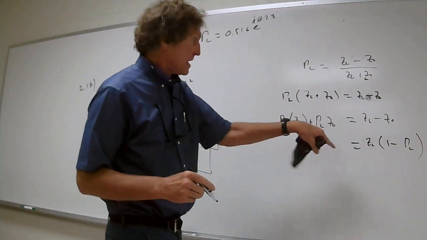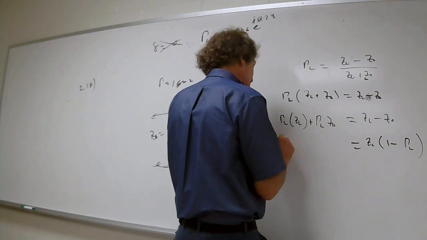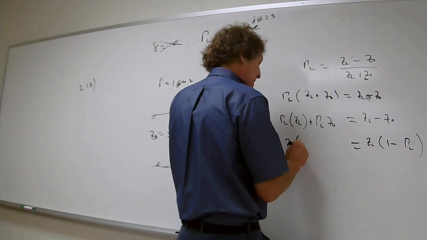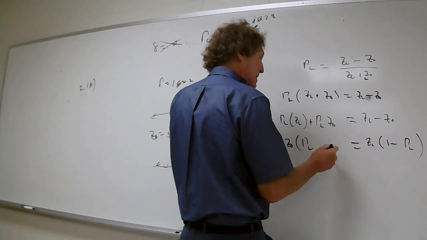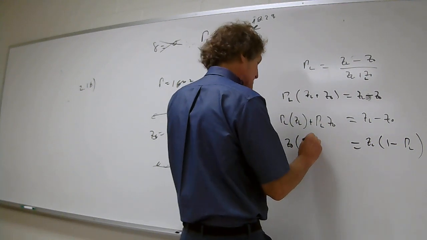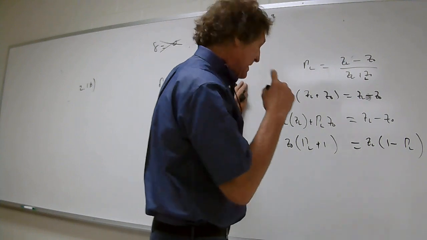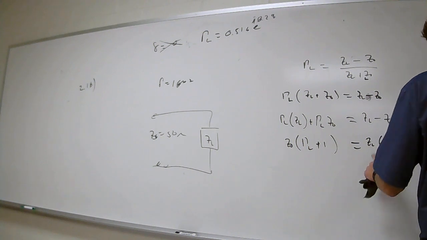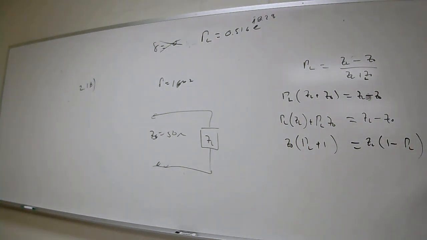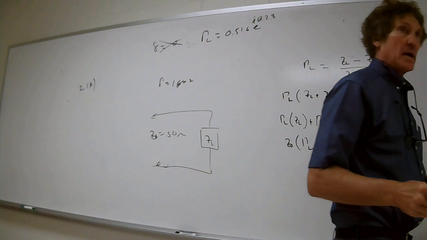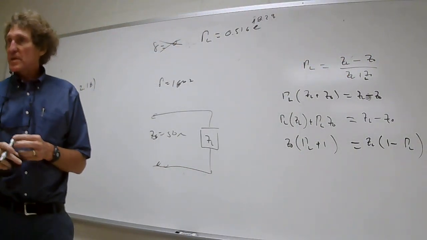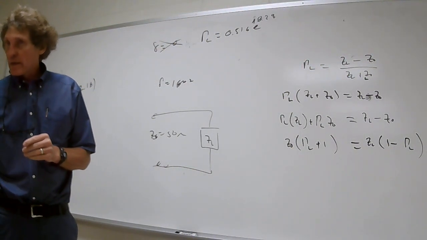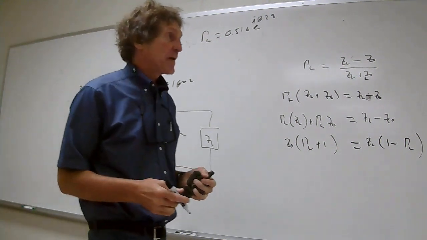We're taking this to that side. Now I've got this on the other side, so I have Z naught over here, and it's going to be plus gamma L. So you can see that now ZL itself is going to be equal to Z naught times 1 plus gamma L over 1 minus gamma L. Can everybody follow me on that? It's just by rearranging terms. Just take a good look and make sure y'all see it. Everybody good on that?